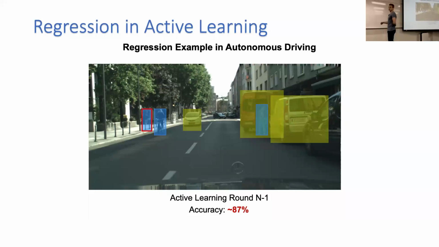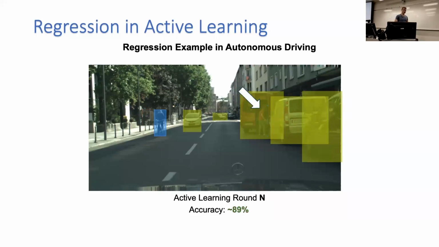So if we increase the training set and just look at the numbers, if we select our samples, label them, add them to the training set, and retrain our model on the bigger training set, that increases the overall accuracy. So just looking at the numbers, if you look at the curve that I just showed you, it would actually be higher. It would actually go up. So we're looking at 89%.